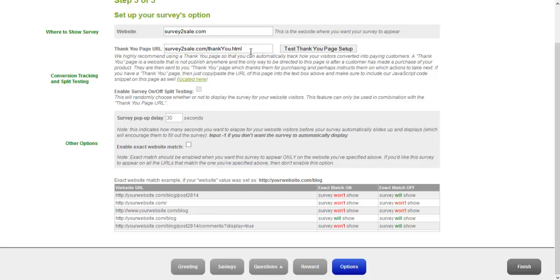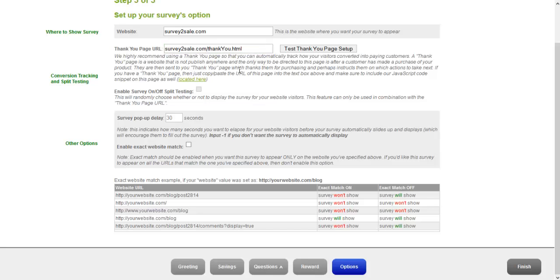I'm not sure if that's the correct URL, but this thank you page is when your customers have actually purchased your software or whatever it is, your service, your product. After they've purchased, it will forward them to a thank you page. So this thank you page exists only to be displayed after your customers have made a purchase. So someone will only land on this page when they have purchased your product. So then we can actually track it inside of here.